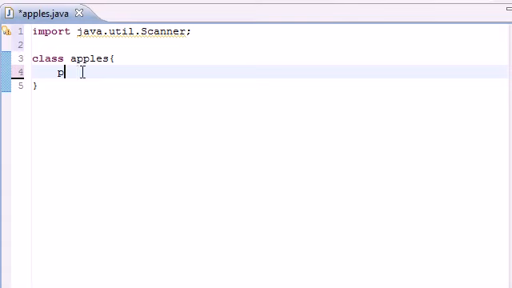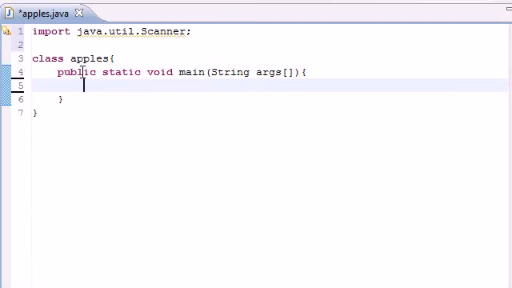Of course, in our class we need that public method again. So in our class body, go ahead and type public static void main, and in your arguments type String args with your square brackets. Looks good? Good enough. Now in the body of your main, we need to actually get programming.